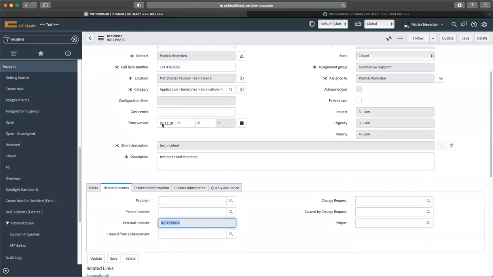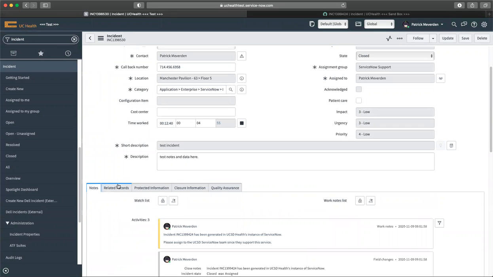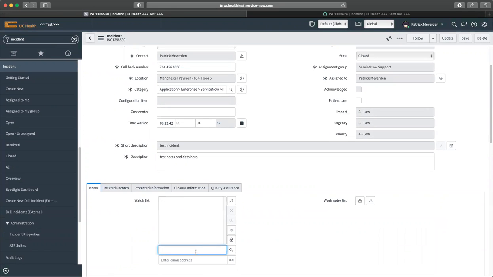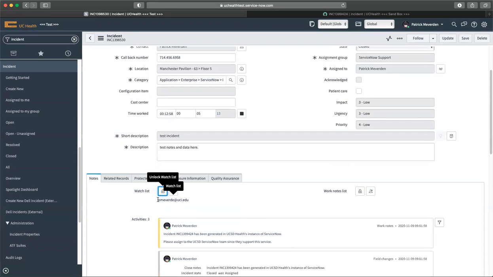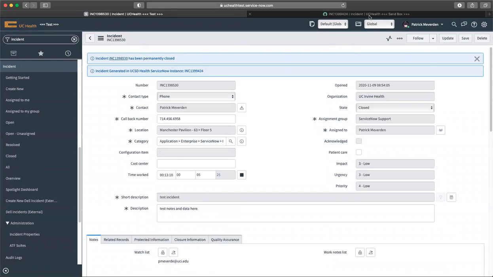So back on this initial ticket, just make sure you put in this bottom field here, the person's email. So let's say if I want to receive updates, I'm going to go ahead and put in my email address here before transferring it. Because once you've transferred it, it's already sending the values over. You don't get to transfer it twice. So make sure to do that before, as well as attachments.